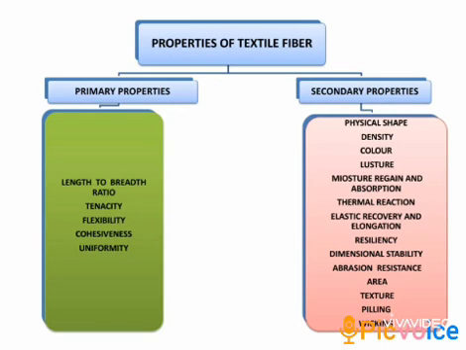To qualify for use as a textile fiber, a fiber possesses certain essential properties or characteristics. These essential properties of the fiber are called primary properties, and the properties that are desirable but not essential are called secondary properties. The major role of the secondary properties is to increase consumer satisfaction with the ultimate fabric.